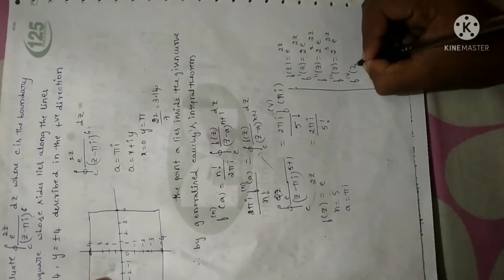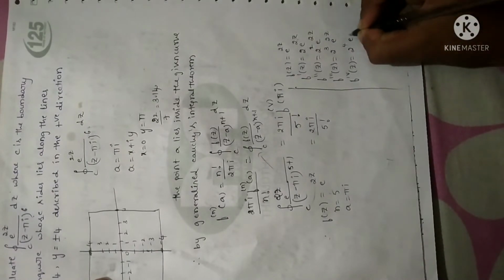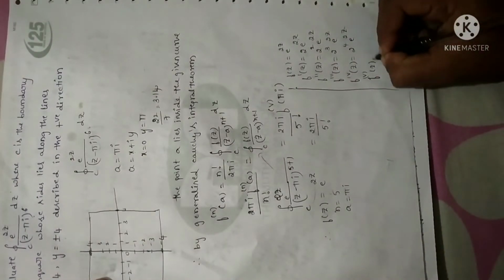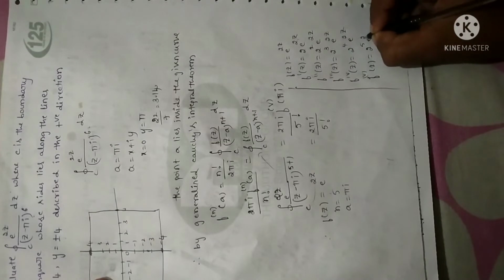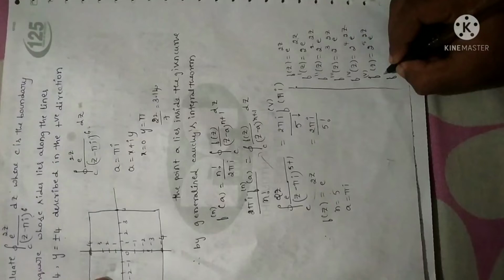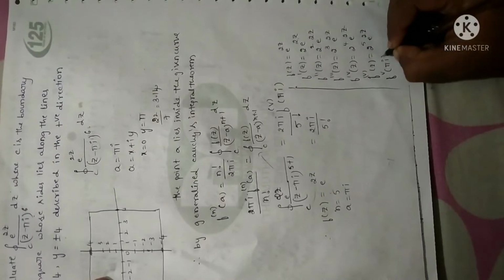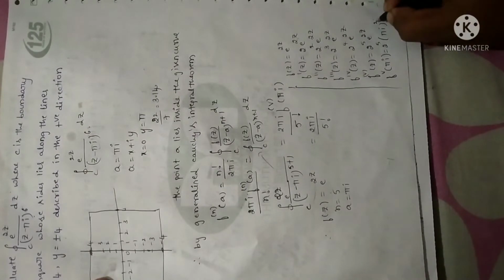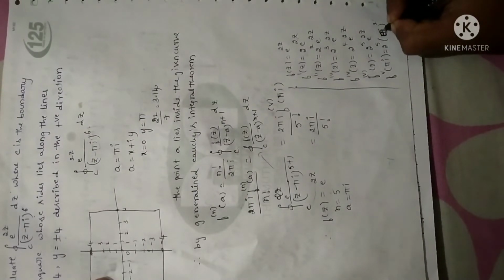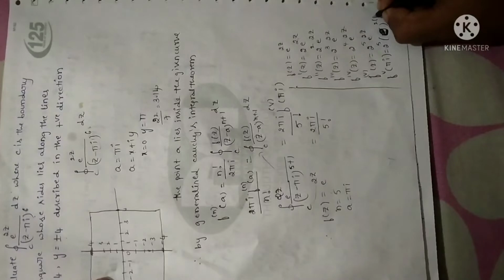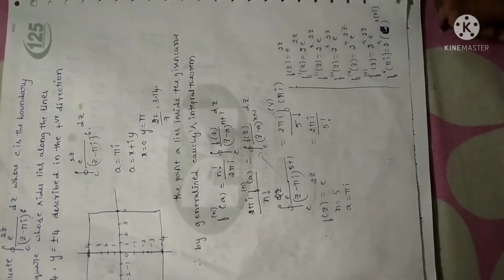Again differentiate with respect to z. 2 power 4 into e power of 2z. Since we need the fifth derivative, the fifth derivative will be 2 power of 5 into e power of 2z. So I need the value of the fifth derivative at pi I. So I have to replace z with pi I, e as it is, so it is e power of 2 into pi I.